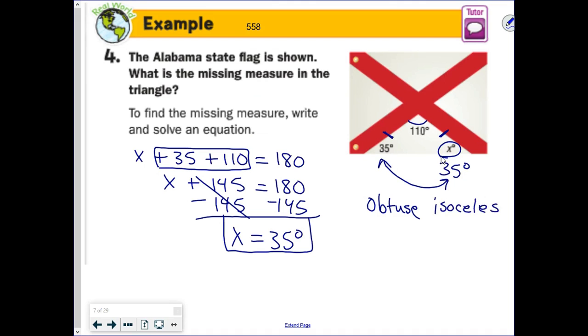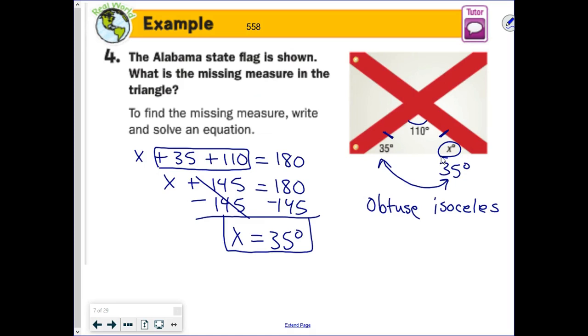An isosceles triangle has two same size sides. Well, in addition to having two same size sides, it also has two same size angles. That is true for all isosceles triangles. All isosceles triangles have two identical sides and two identical angles. We're going to talk a little bit more in class about properties of triangles, but we're going to find out that the number of sides and the number of angles that are the same are consistent no matter what kind of triangle it is.